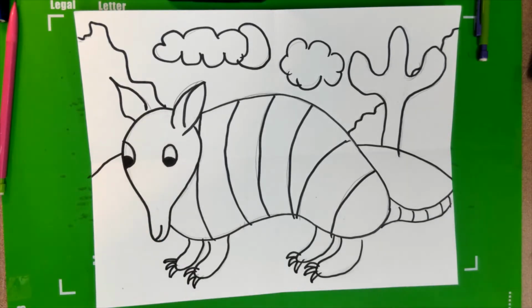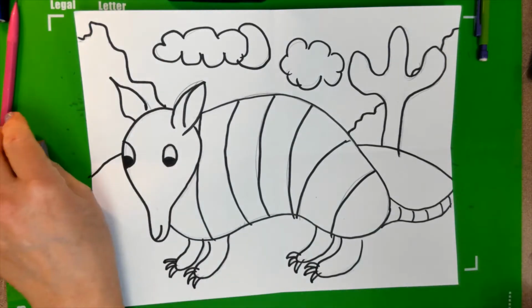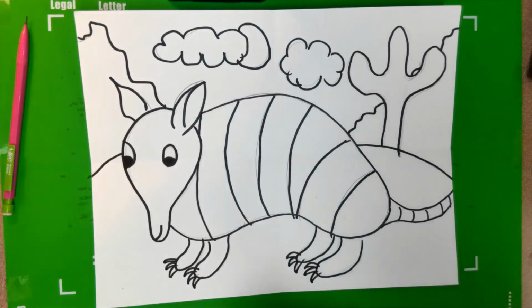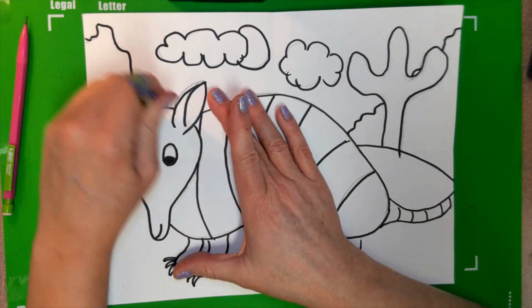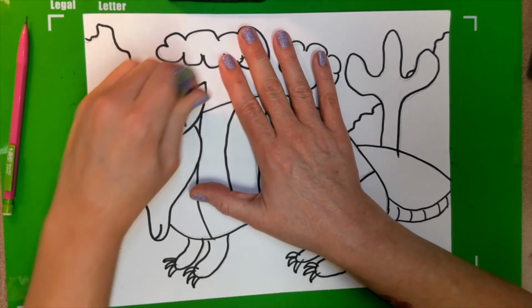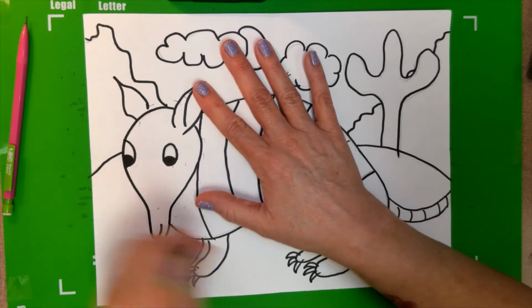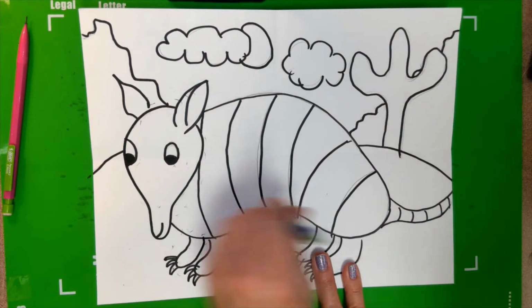All right, now, I know you know exactly what's coming next, and some of our friends at the other campuses may know as well. But now we are going to erase any pencil you can still see. For example, there's a little pencil peeking out right here where the ear is, so I am going to erase that. And it just gives it a cleaner, more polished look.